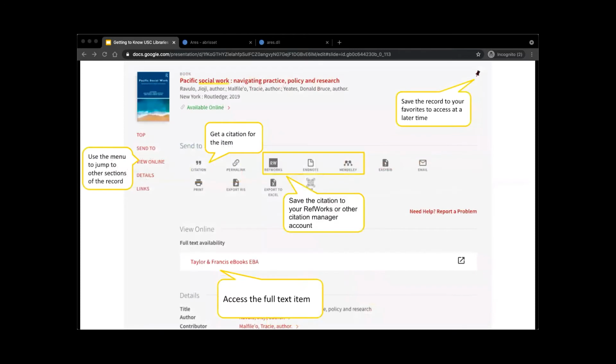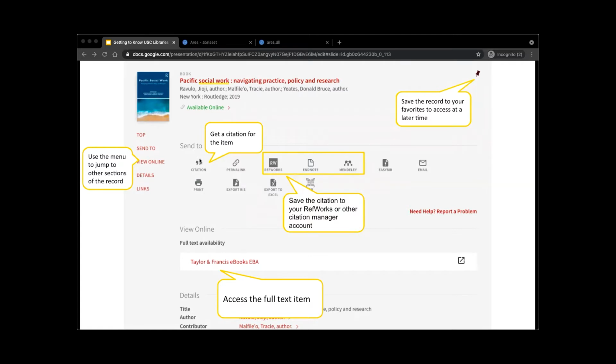Here's a closer look at an item record. There are a number of things that you can do in the item record. You can save the record to your favorites by clicking on the little push pin icon in the top right. You can save it to your library account and access at a later time. You can also get a citation for the article by clicking on the quotation mark icon under Send To.